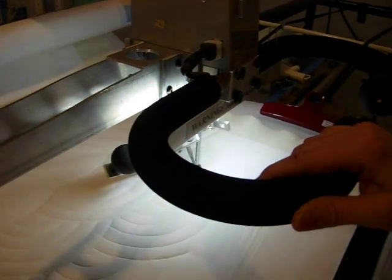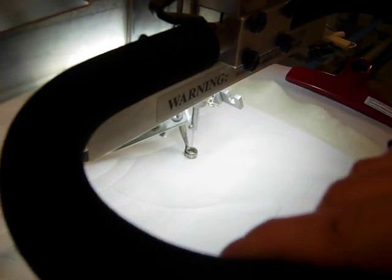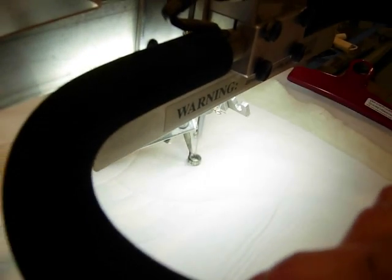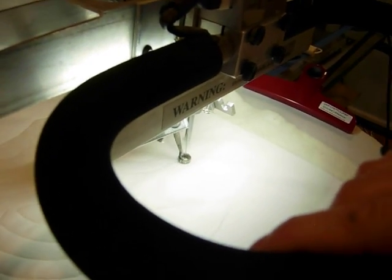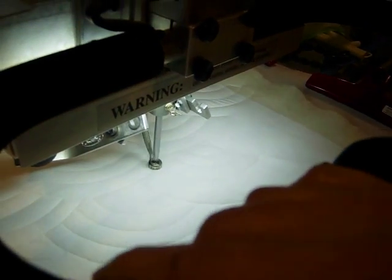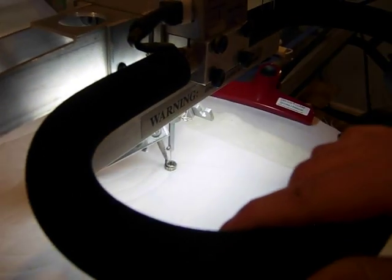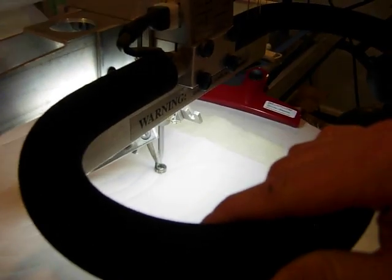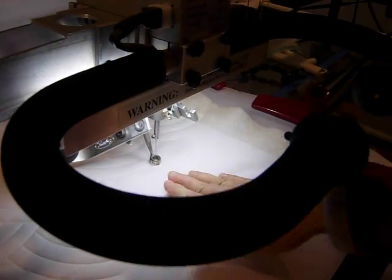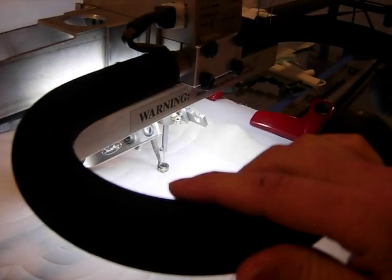down. And I'll let you watch while it stitches, so that you can see that portion of it. You can see that it's stitching quite nicely. No effort at all. I'm backtracking up. I'm going down. And now this is my last arc. You can see I'm almost to the end.